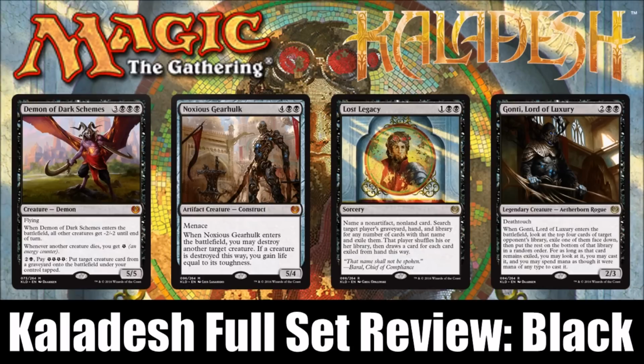Now, having said that, before we get into the individual cards, let's talk about black in general as a color. I mentioned this in the other two videos, so I'll try to keep it brief, but overall, Kaladesh gives you a lot of options in draft. It doesn't lock you into a certain two-color pair or a certain mechanic. The big mechanics of this set really run through multiple colors and even into colorless cards, so it makes your draft a little more nimble, a little more flexible, and it really means any color combination I think has a chance of winning a draft pod.